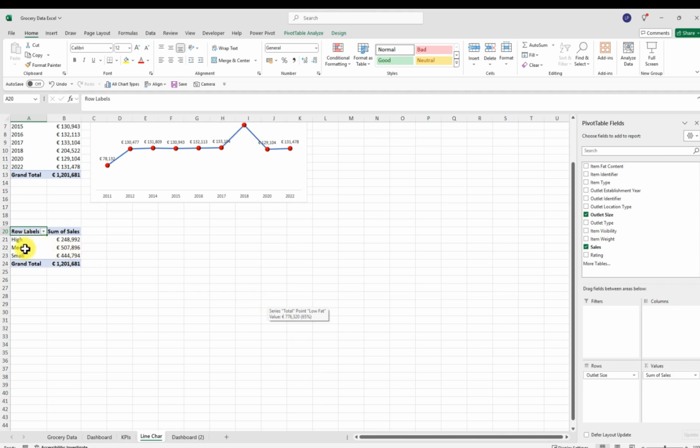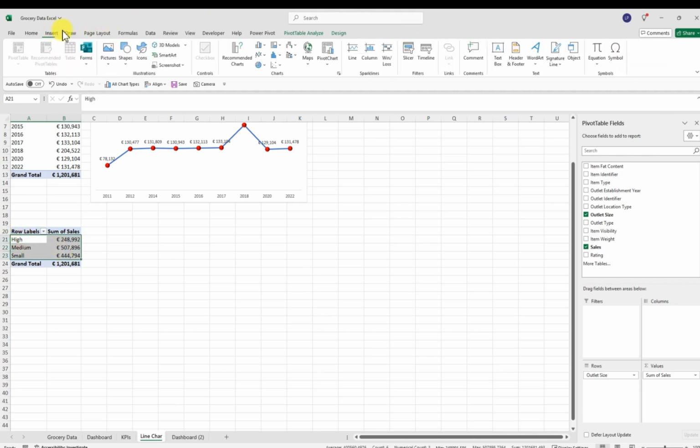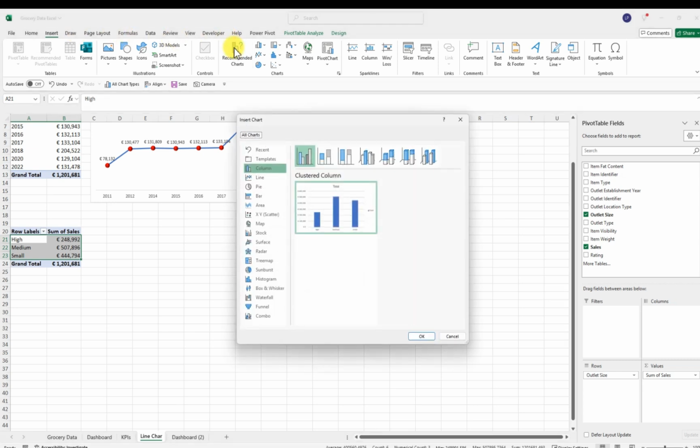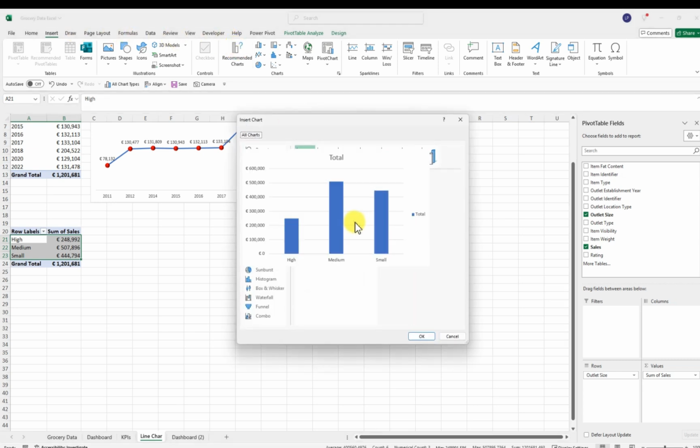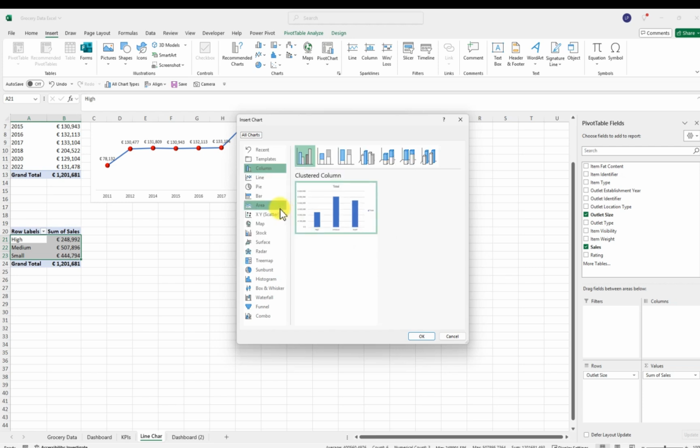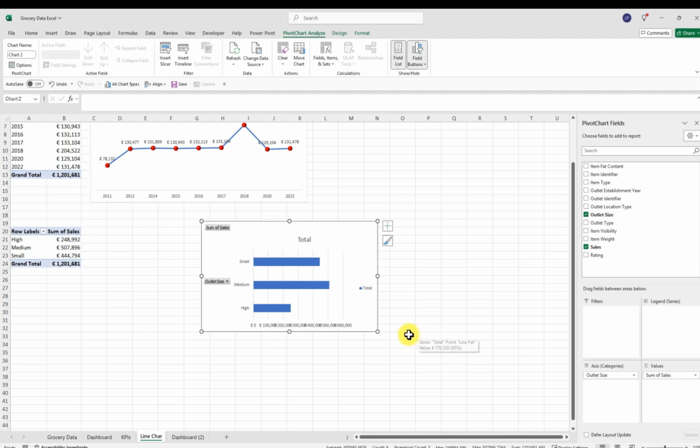Again, let's come back here and let's go to recommended charts. And let's see what it will recommend for us. It's recommending this for us. Medium. This is what we are having. Then let's go to bar. That is column. And let's go to bar. We are having this, which is not bad. Then we are changing the chart. Let's go to bar. And we're having small row.